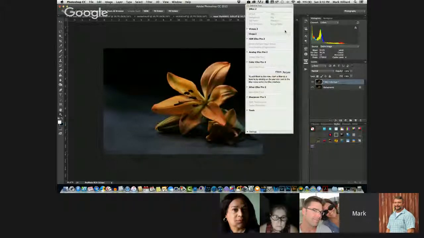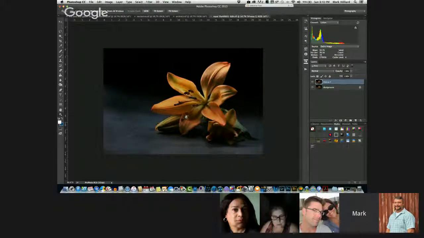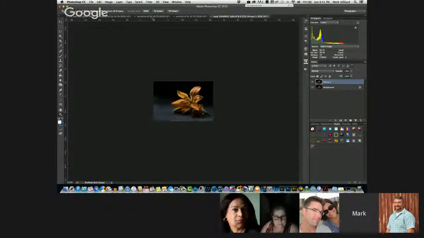You see how I use the anchor points to protect the rest of it? Now I overcooked this because I didn't take the time to blow it up. But having said that, do you see how we have a little bit more color? You could do this in Viveza. Just be careful you don't overcook it like I did here. And in order to not do that, if I had zoomed in, okay. Let's go.